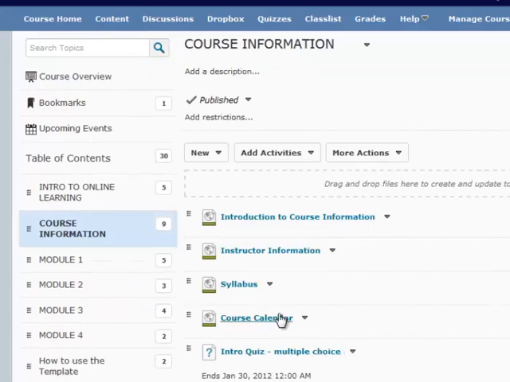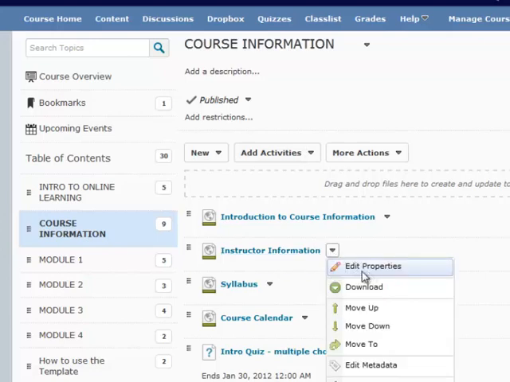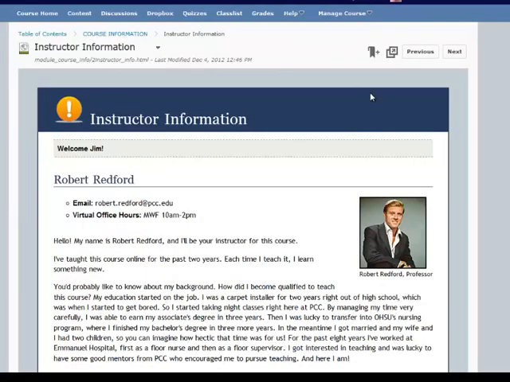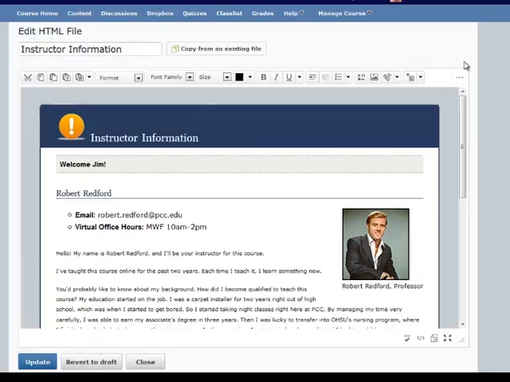But when we clicked on the instructor information and applied a date, since it is just a file, all it's doing is placing a restriction on the access to it through the content area. So maybe I want to go in and edit the instructor information. I showed you that this will not get us there. You need to click on the title. So here we are in preview mode, and in order to be able to edit, we click on the action menu and select Edit, which brings us to the new HTML editor.